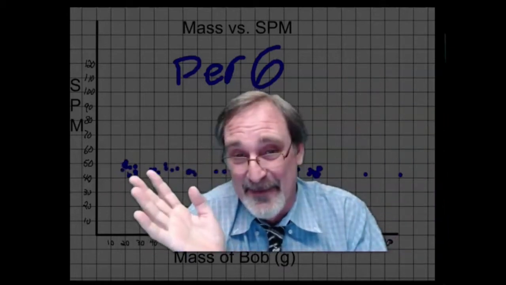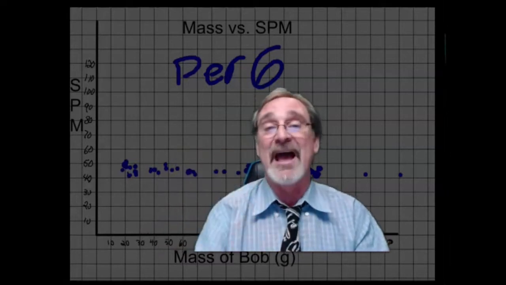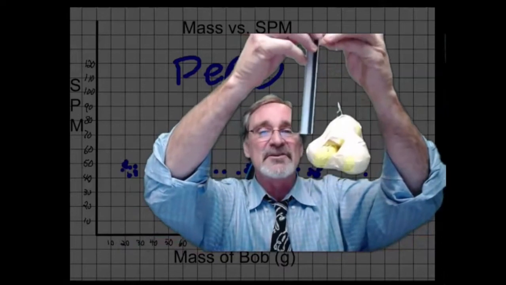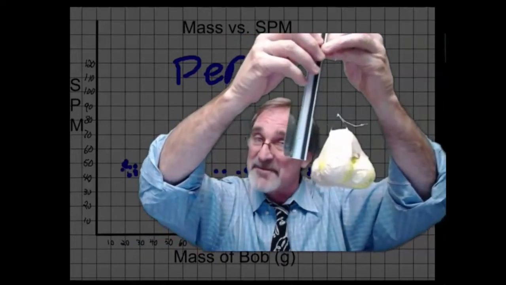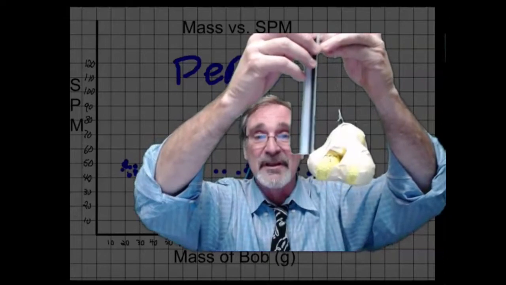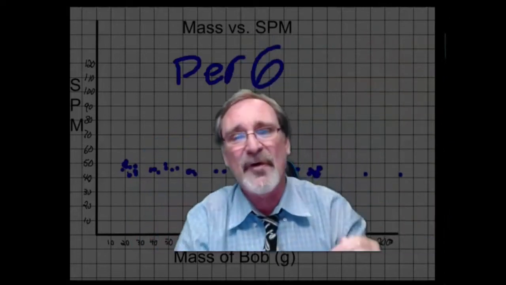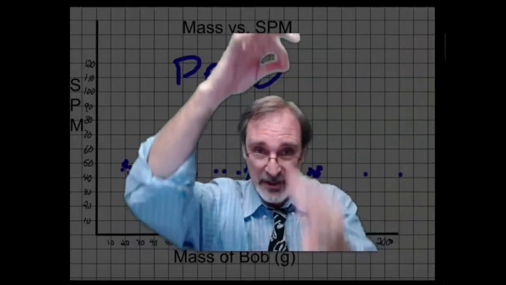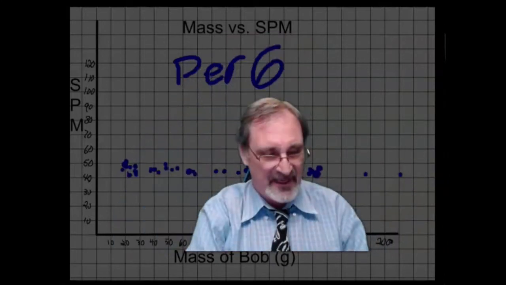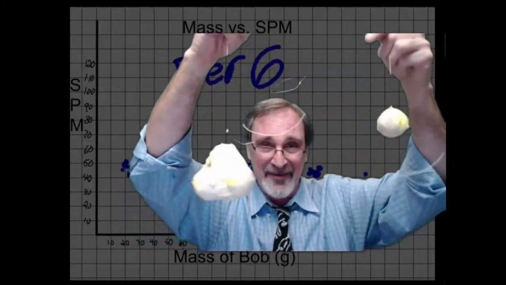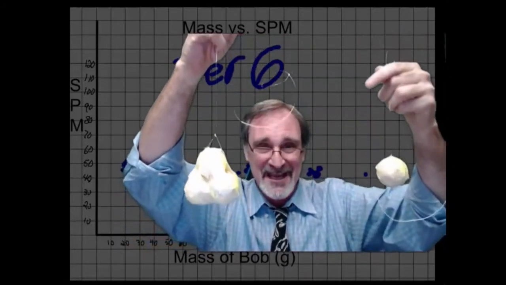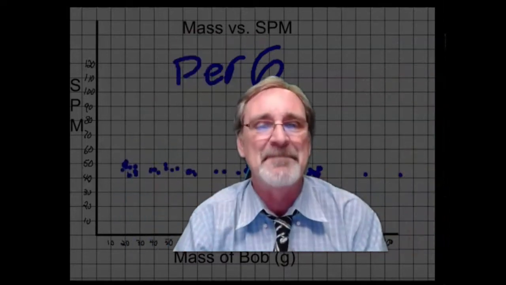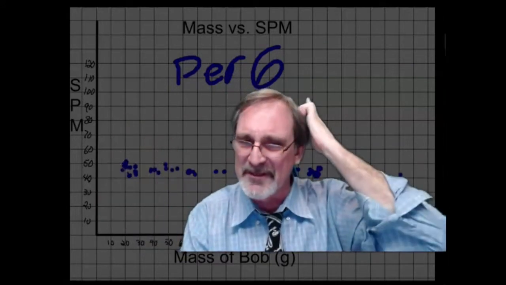Now, here's the thing. There's a real easy way to mess this up, or at least to not have accurate data. Remember, I told you that you got to measure the length of the string to the center of the mass. And if you have an odd shape, sometimes that's hard to estimate. But that is really crucial to get the length of the string because we've already determined in Pendulum Lab number 2 that the length of the string has a big impact. The longer string, the fewer swings you're going to have. So if you're going to try to isolate it to where you have two pendulums of different mass, they have to have the same length of string in order for it to be a fair test, a controlled experiment. So if your data was off, that might be one of the reasons why.